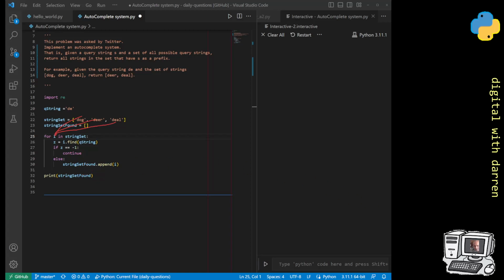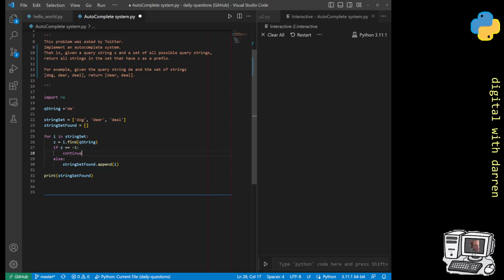Let me actually just clear all of this out. So if z is -1, it means that we haven't found the item, so we just continue on to the next element in the list.